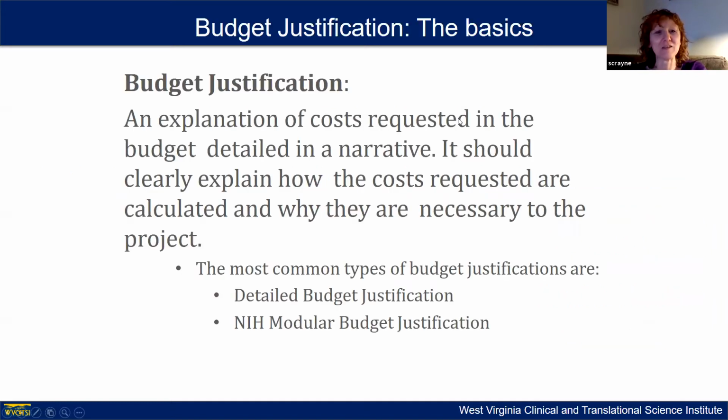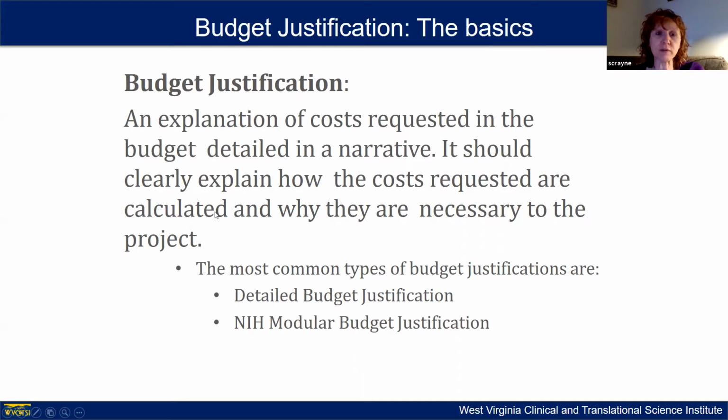Okay, so hi, I'm Susan Crayne, and like Megan said, I'm the grants administrator at the CTSI, and I wanted to talk about budget justifications, specifically the detailed budget justification when you're submitting to NIH. There are two common types of budget justification to NIH, the detailed, which is what we're going to talk about, and then the modular budget justification, which is really just a personnel justification.